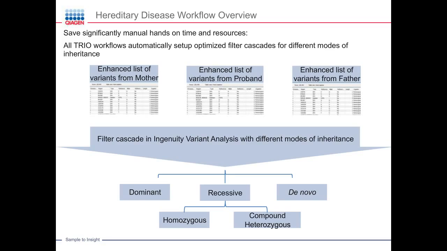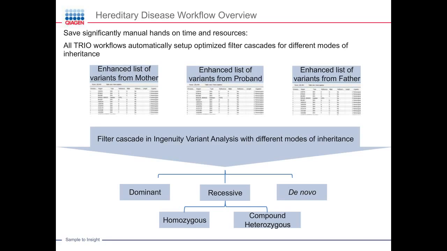Or it's de novo, so it just happened in the child. But it could also be compound heterozygote, so you inherit one from the mother, one from the father. But this is not the same variant, but it's in the same gene at a different location. And this is then causing the disease. But it could also be caused by a dominant variant, and one of the parents was affected as well, but you might not have seen it, or the physician has not seen it. That often happens, for example, for intellectual disability, if the father or the mother has just mild symptoms.